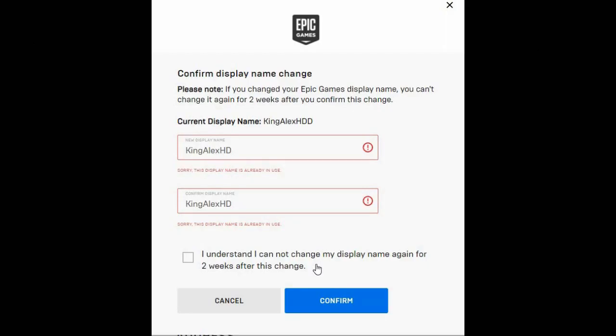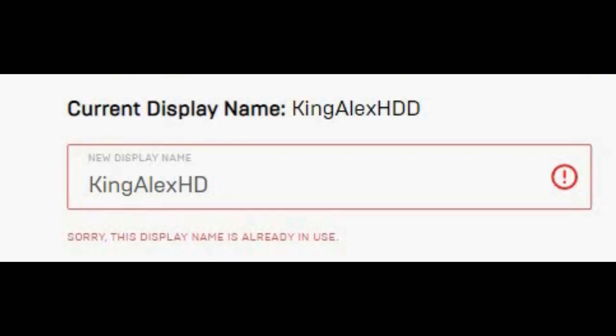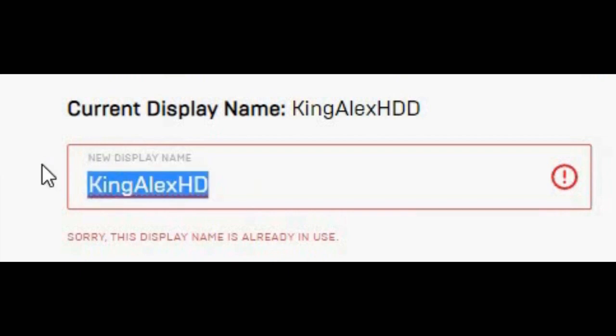Let me just show you this real quick, okay? So, this could happen. It is either going to tell you that the display name is already in use, okay? I already have this name on my other account. Just want to let people know about that. I don't know if people know about that, but I have another account that has this name, okay? Basically, you're going to have to change it to a different name.